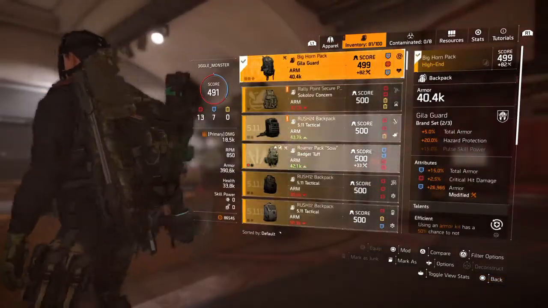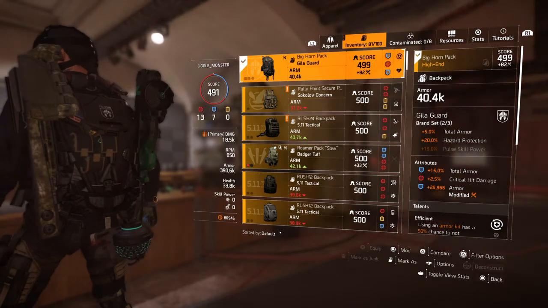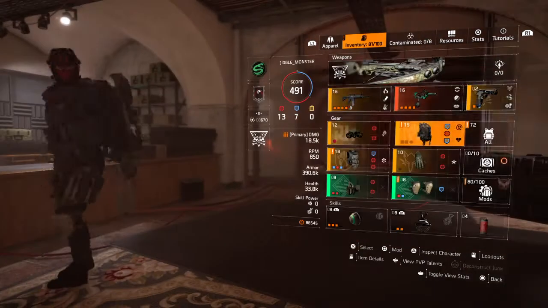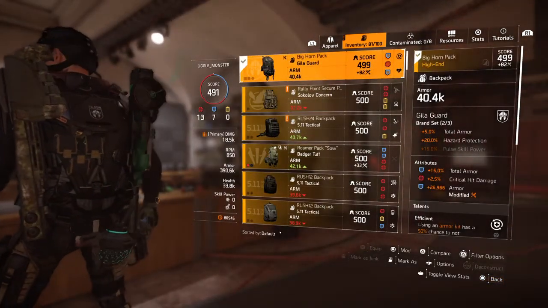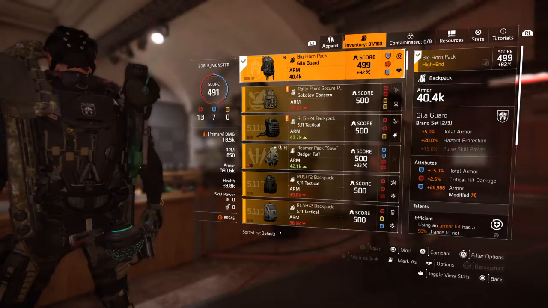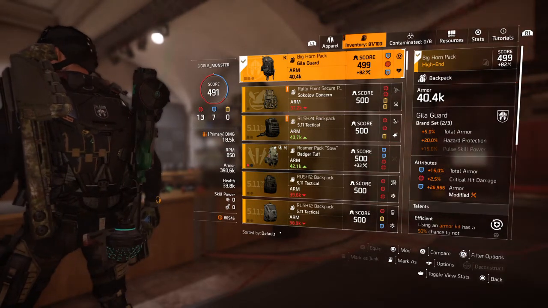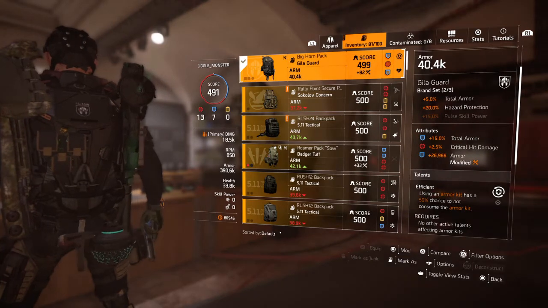The backpack is where most of my tankiness comes from. It's a Gila Guard, so it gives me that 5% total armor. I also have a second Gila Guard in this build, so it does give me that 20% hazard protection, so I am covering that front just a little bit. My attributes, I have 15% total armor, as well as 26,000 armor. With that 2.5% critical hit chance, I would reroll that, but I modified the armor a bit.